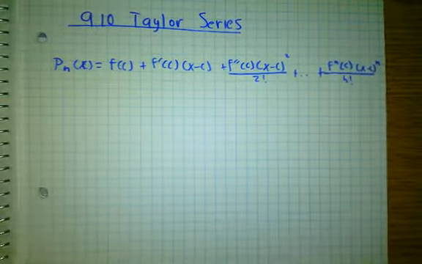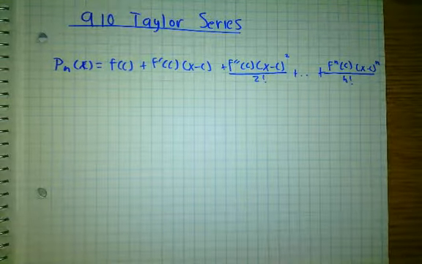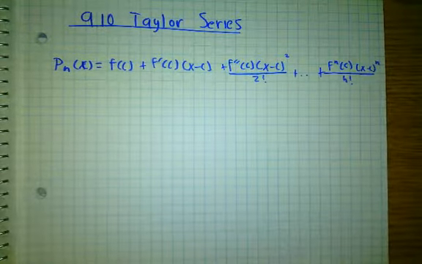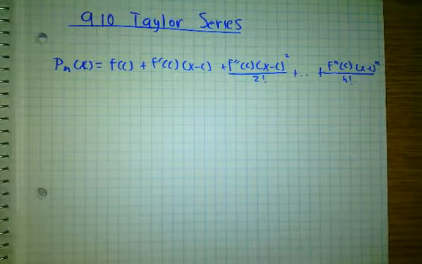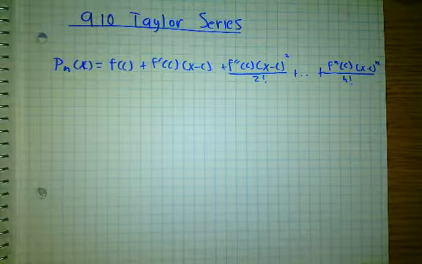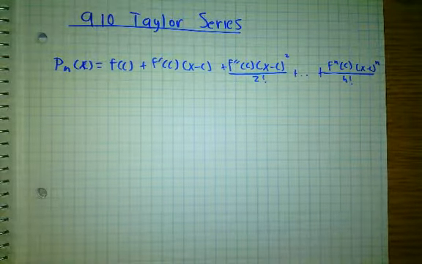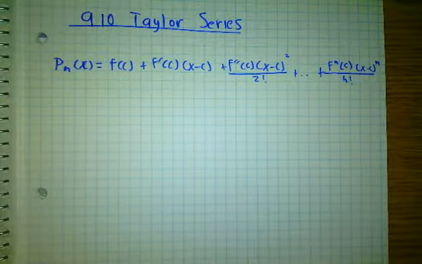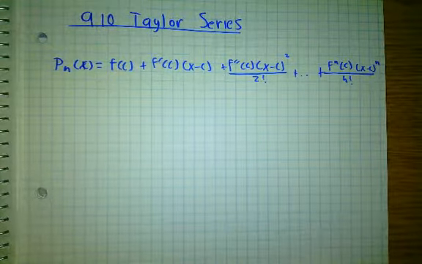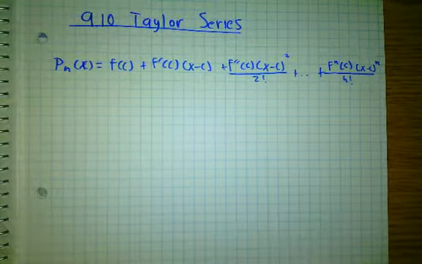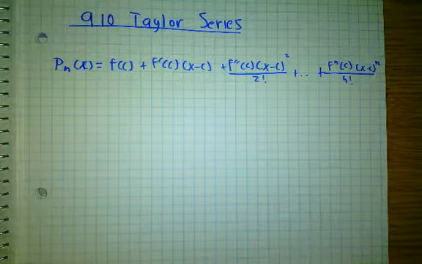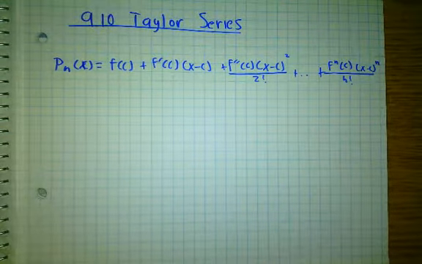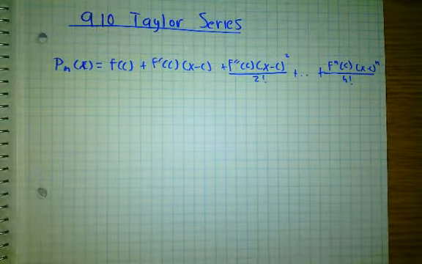Well, if we want to make this into a series, we can't stop. We have to continue to go to infinity. So my question to you is then, are you going to be able to find an infinite series for any type of function? No, you're not. Why not? Not that it's not continuous, but for example, a polynomial is continuous, but are you going to be able to find an infinite amount of derivatives? No, at some point it's literally going to go to 0 and there's nothing you can do, right? So really what this is going to work for is transcendental functions.